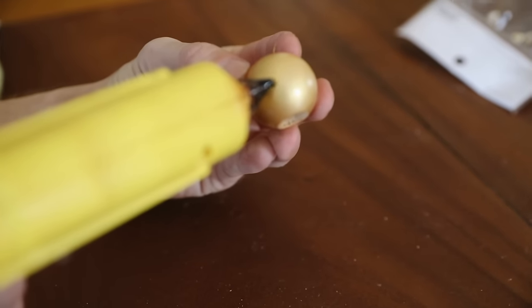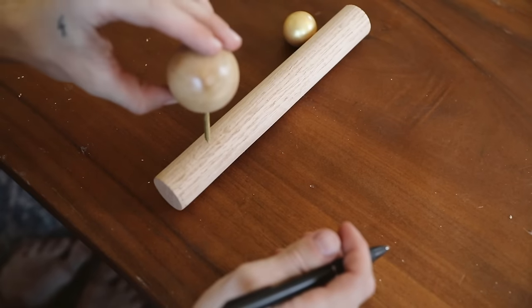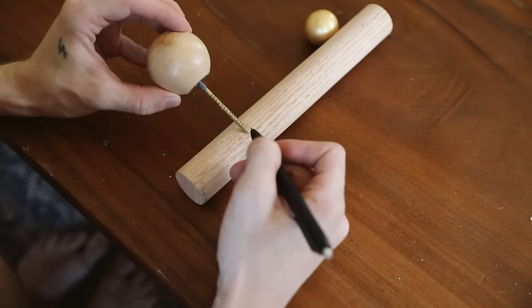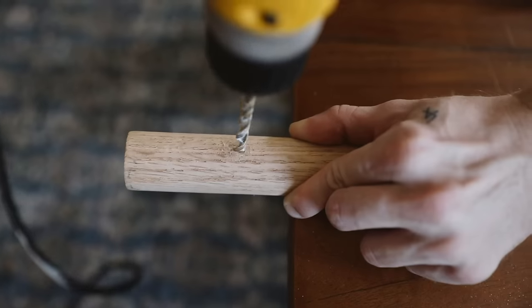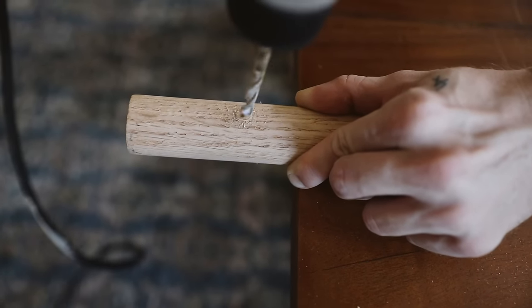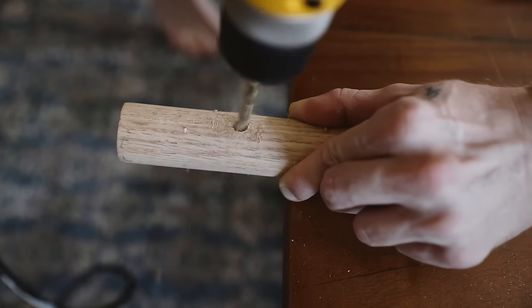And I went ahead and glued on my smaller one. As you can see, it had a hole in the backside, but I just hid that on the backside. And then I figured out where I wanted my larger ball screw, or the actual piece that's going to mount this to the wall, to go. And I drilled directly through my dowel. Now this is an oak dowel, and it was surprisingly hard to drill through, but I got it through.